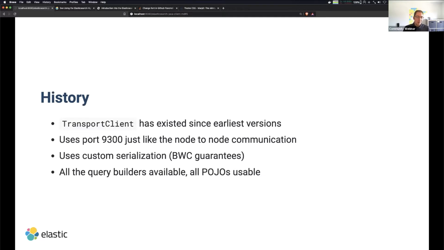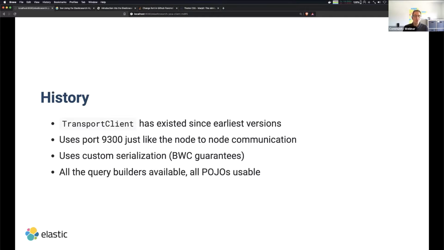So Elasticsearch has been around for a long time, and also Elasticsearch HTTP clients have been around for a long time, especially in other languages like the Perl and the Ruby client. They existed before the company around Elasticsearch was actually founded. So they've been around since basically 2010. And that was for those two languages. But for Java, there was for a long time no HTTP client.